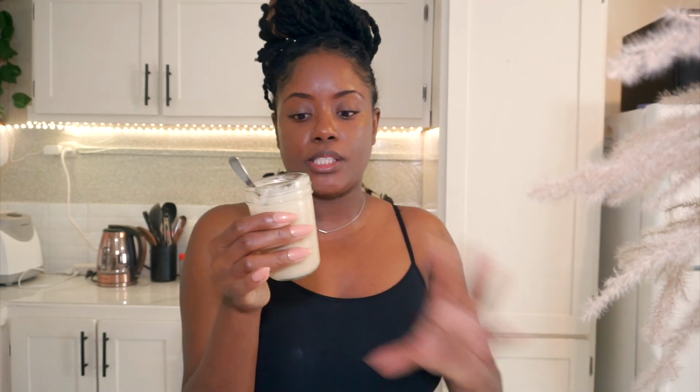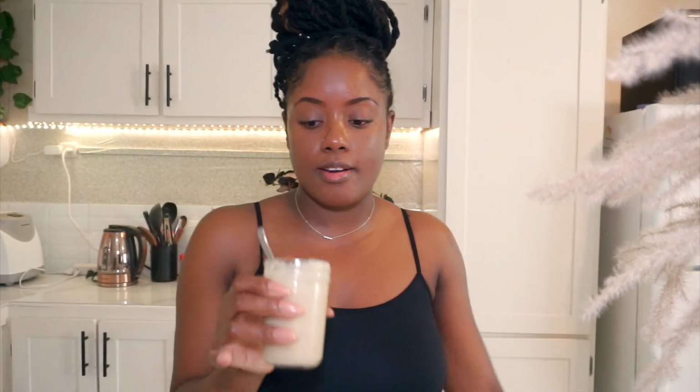So now I have to figure out a way to make a bigger batch. I literally only used half cup of oats for this. So I guess I could use that same measurement and basically multiply in my head. But yeah, y'all, I think I did it. It literally tastes like yogurt.